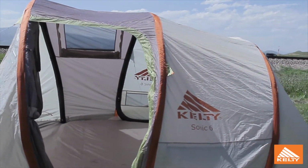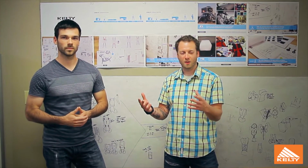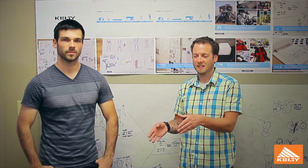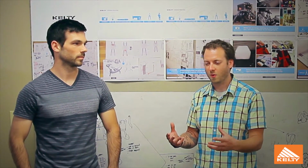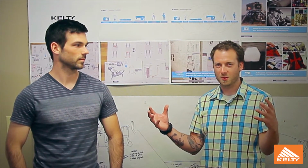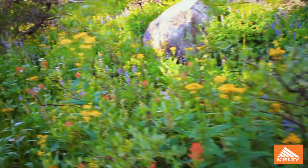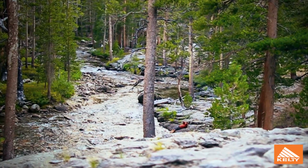So your gear kind of drops to the background when you're outside. So it has to function flawlessly. If you have a major meltdown outside, it's a serious issue. So stuff needs to perform, really needs to function well, but like I said, it's that bigger picture. It's what are you doing when you're outside? Forget about your gear, it'll look fun, and just focus on hiking, backpacking, whatever it is you're doing, skiing, riding.